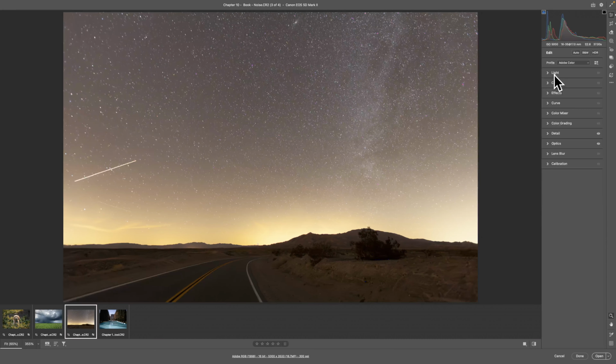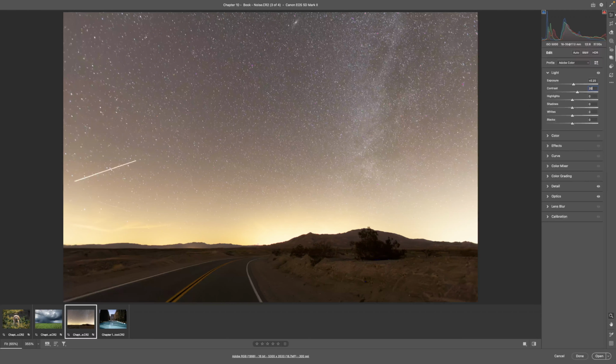Let's do our general edit. So I'm going to come over to light, and I'm going to go over to exposure, and I think it's a little dark, so 25. Ooh, not 25. 0.25. Contrast, big contrast jump in this one. Let's do 20. These kind of night sky pictures benefit a lot from punchier highlights and deep shadows.